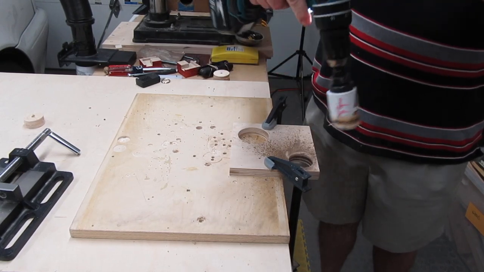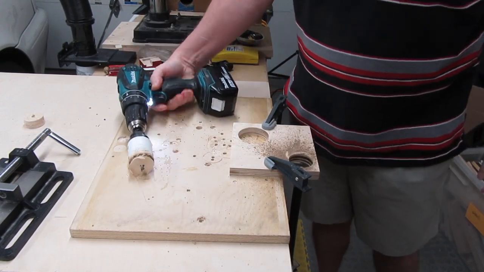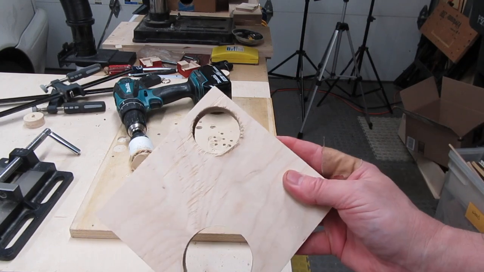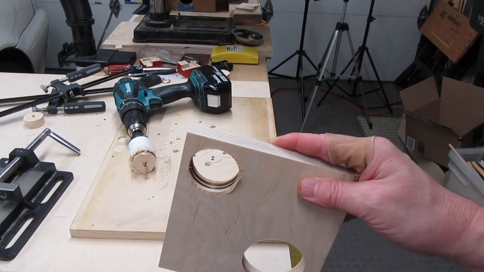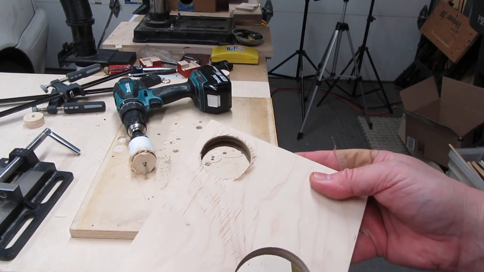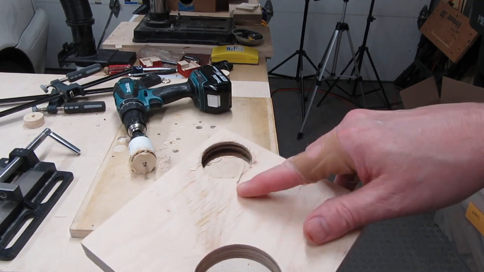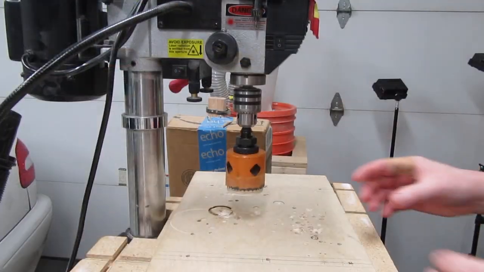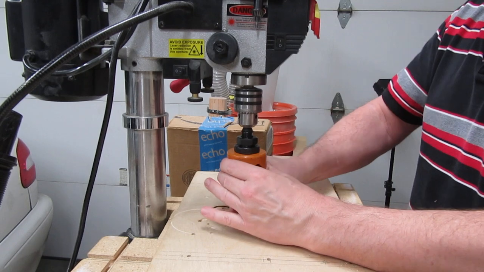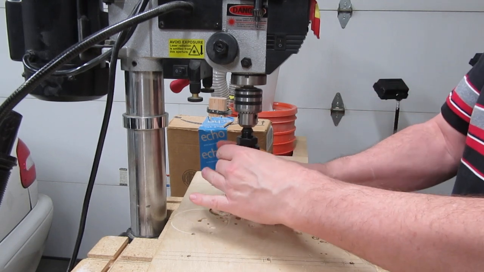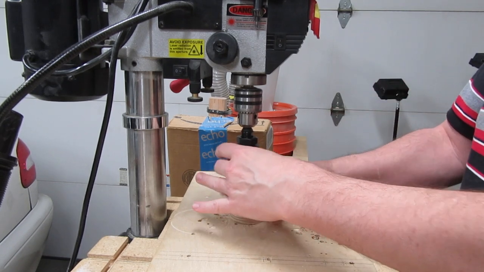There's a couple of reasons to use the two-sided method. For one, if you try and cut the entire hole from one side, you risk tearing out the back unless you're clamped to a backing board. But even if you are clamped to a backing board, there's another reason to use the two-sided method. It's a lot easier to get the centerpiece out of the saw when you're done drilling. And I mean a lot easier.